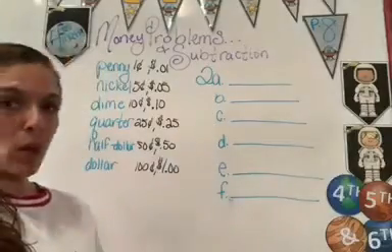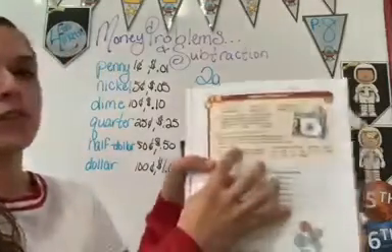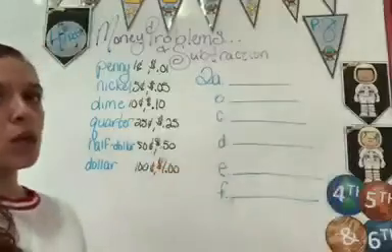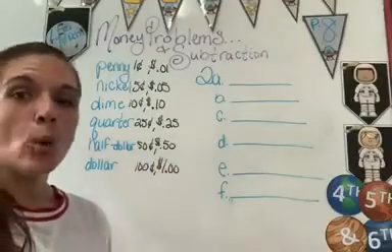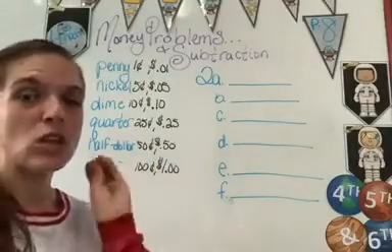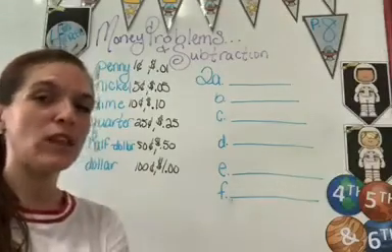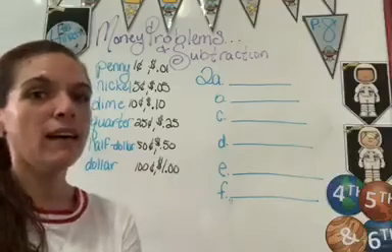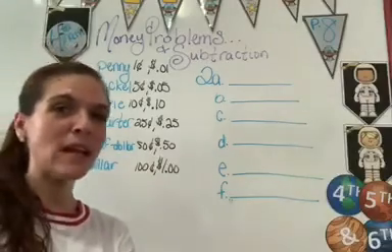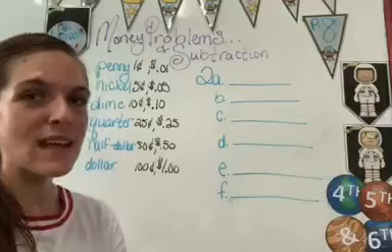So, here we go. Look at the yellow box for money problems. The first thing you need to remember is what are the centavos for each moneda in US dollars. And if you're thinking, why do we have to learn US money? We're not in the United States, Miss Jessica.